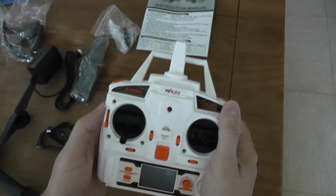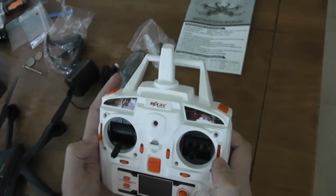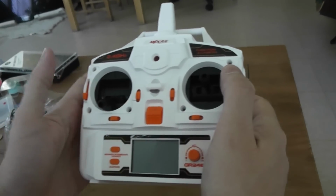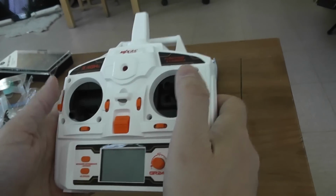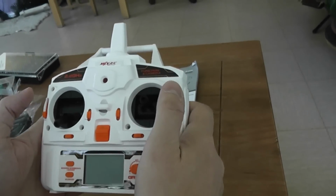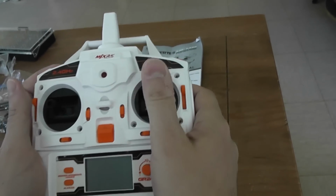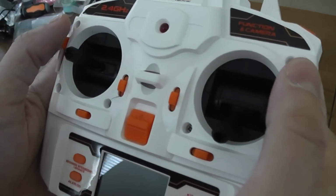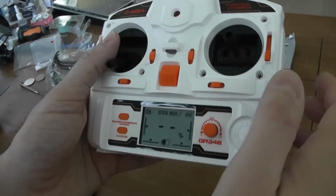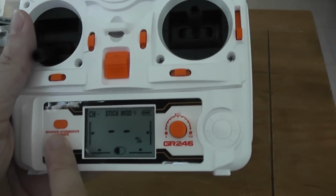Well, on this one you have some trim buttons here, okay, and these 2 lateral ones are used to swap between left throttle stick and right throttle stick. So basically you can have the 4 modes, if you prefer to fly in mode 1 or mode 3, for example, or mode 2 or mode 4 like me. I'm flying in mode 2, it's quite standard. So basically if you push this button up, you are inverting the throttle to the top on the right stick, okay? And you return to mode 2 or mode 3 like this. So when you turn on, you can select mode 2 and mode 4 with this button. You can read it on the LCD display.